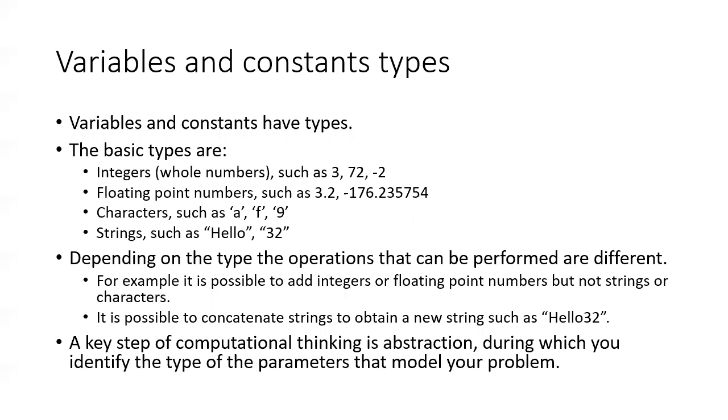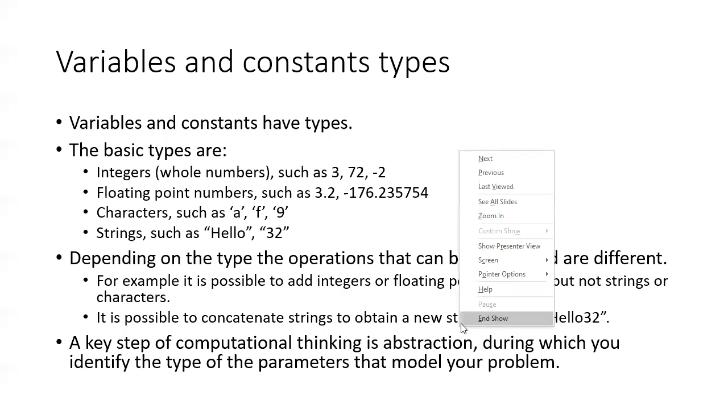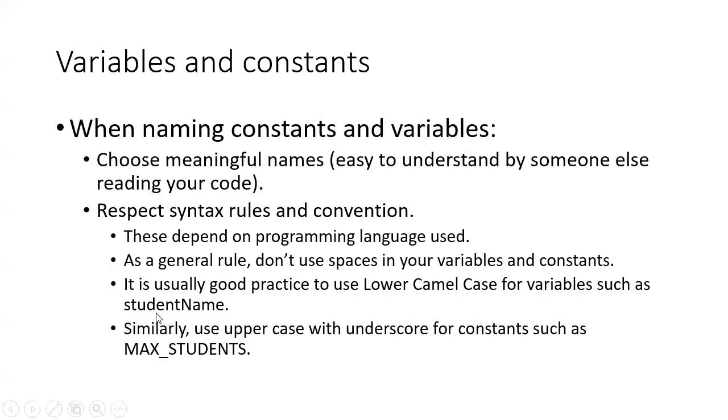Now, sir, when you say student names, do we write the student's name? Imagine you have a program and the program asks the user for their name. You store that name in a database somewhere. Then it would be appropriate, if you were asking students for their names, to store it in a variable called student name. If it was teachers that you were asking their names, it wouldn't be appropriate to put it there, because that would confuse people. So you just use a name which is appropriate for your program.